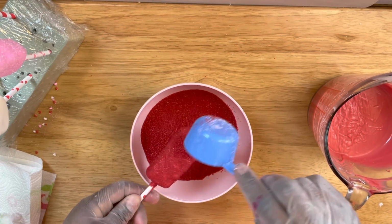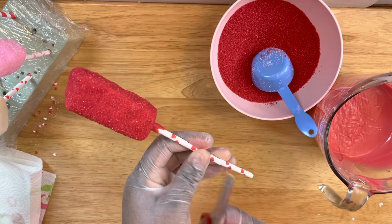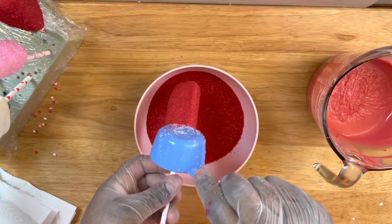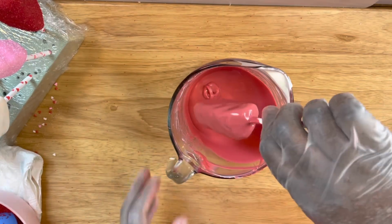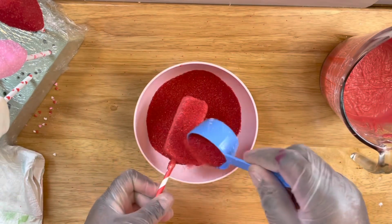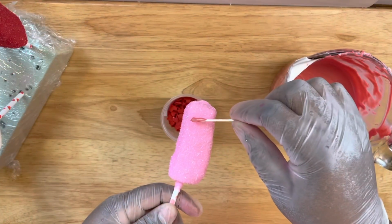And I want you guys to know I am not a fan of the almond bark, and I'm going to tell you why. It's just too sweet. Even if I were to flavor the almond bark, it would taste too sweet to me, and that's just my liking. If someone preferred to have the almond bark, then that would be by request. So that is my reason why I do not like almond bark: it's sweet. It has a lot of sugar. It has more sugar in this candy coating than Merckens, so that's why I prefer Merckens over almond bark.